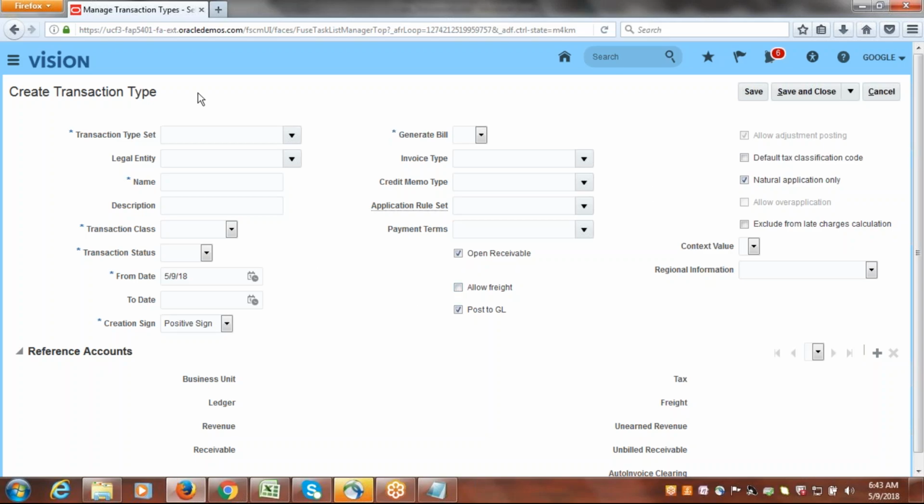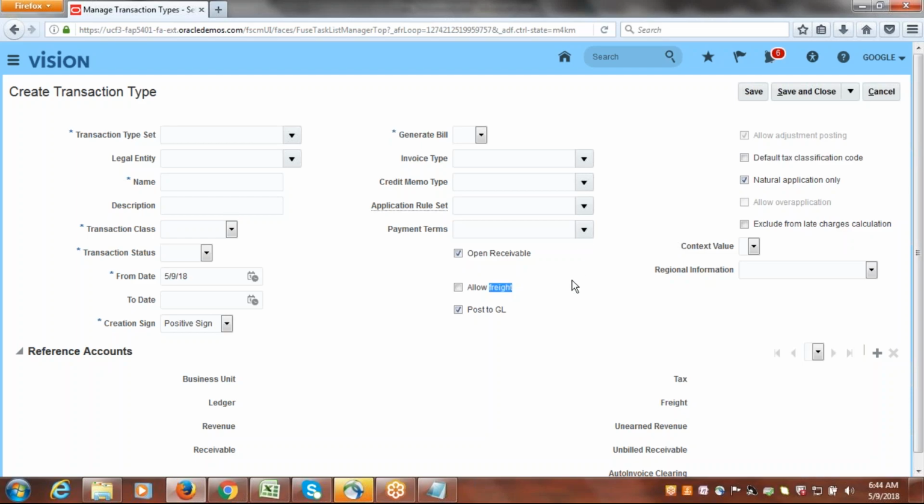If you enable allow freight, when you create the transaction with this transaction type, the system will open the field to enter the freight amount within the transaction. The definitions are the same in Fusion as you could see in EBS. If you want to default payment terms, you can set the payment terms here. So that is the meaning of transaction type.